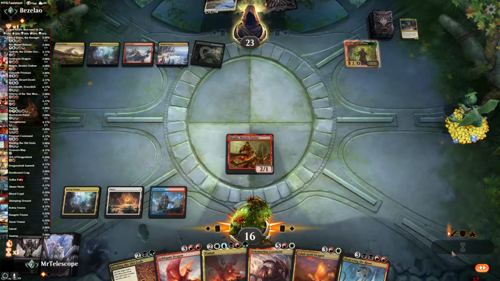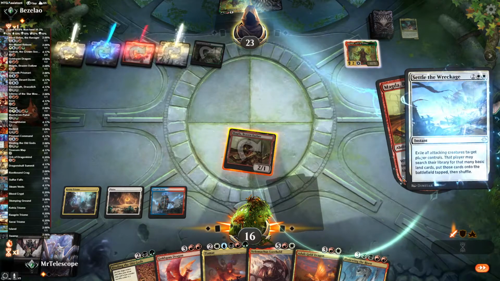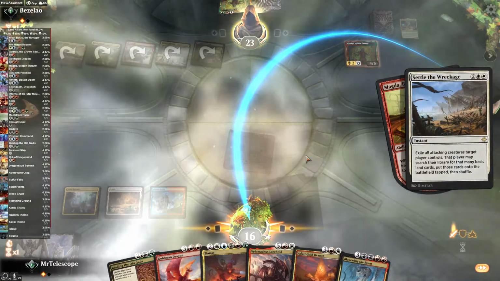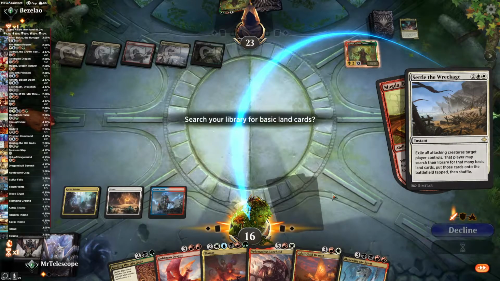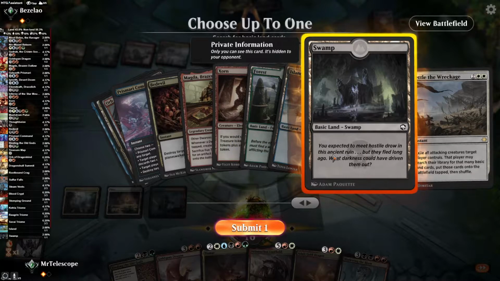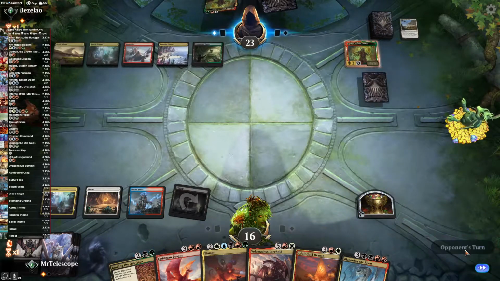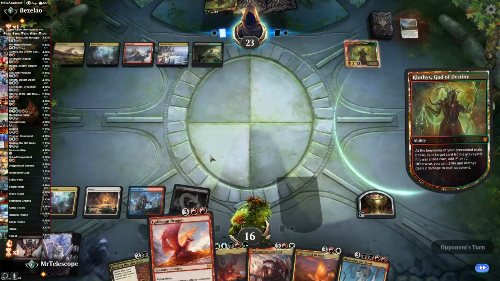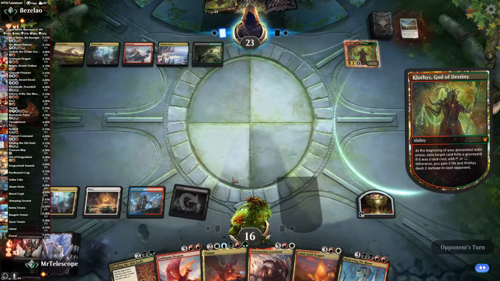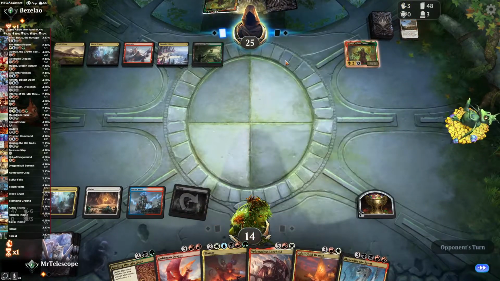And gets us another land. So that's fine. So puts a land on our battlefield. We will take the black land, and we will create a treasure token, and then we can gold span dragon safely next turn. Or we should probably lifelink dragon, to be honest.